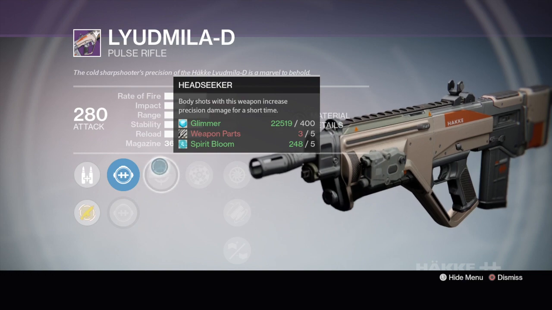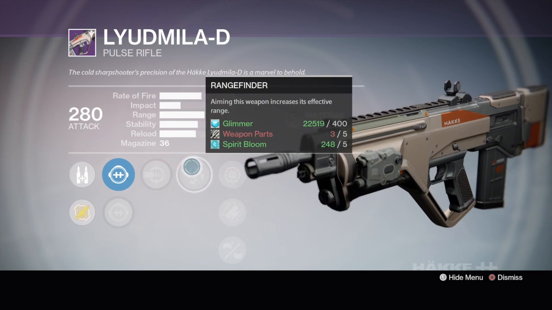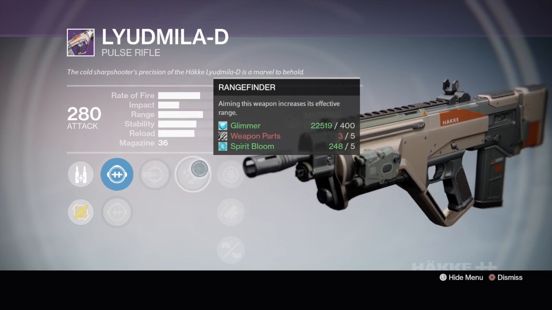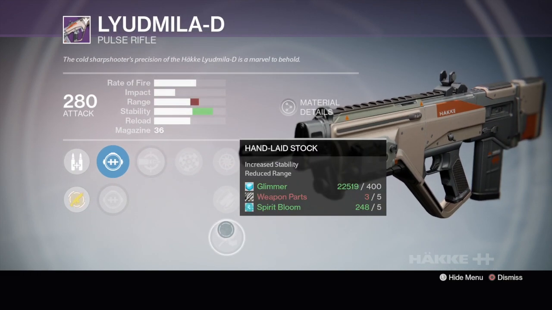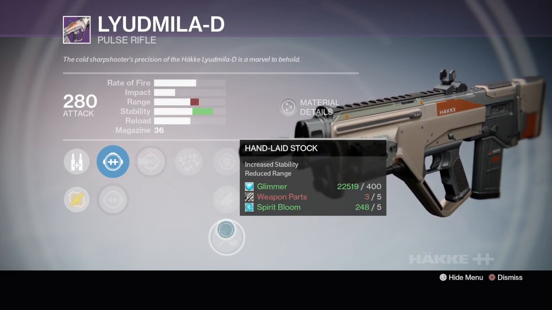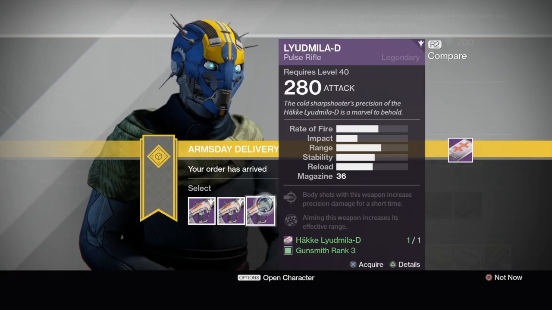Normally, Headseeker I like on the fast-firing pulse rifles, like the one I have, the PDX-45. But you know what? Rangefinder, because range is an issue when it comes to pulse rifles. And this thing already has a lot of range on it. So you put that on it, give it some more stability with hand-laid stock. You take a little bit of hit on the range, but Rangefinder will make up for it. I think I'm probably going to go for that one. Yeah, let's go for it.